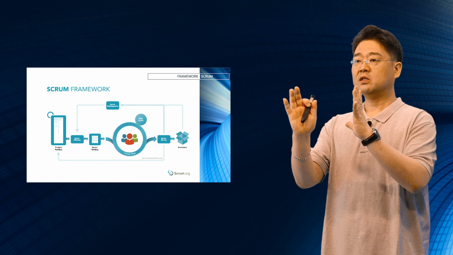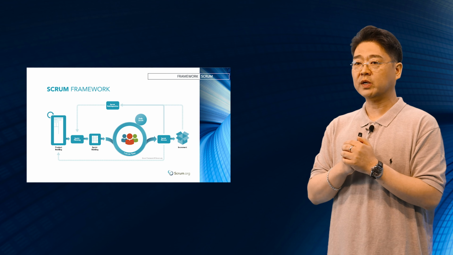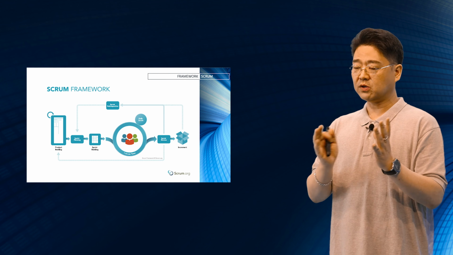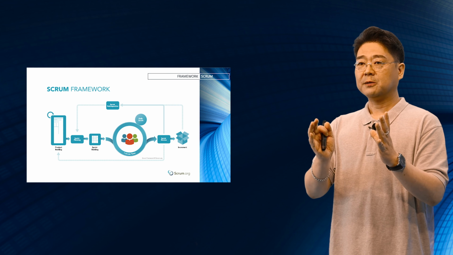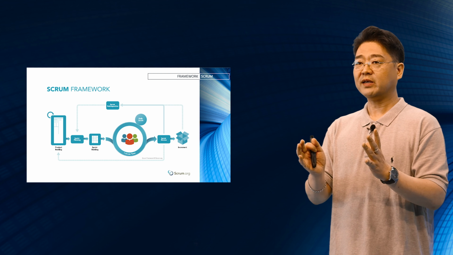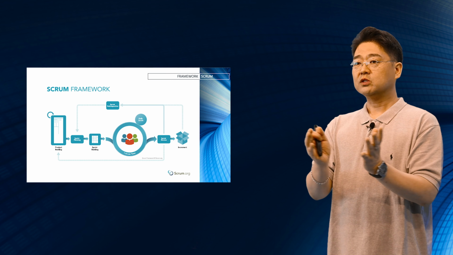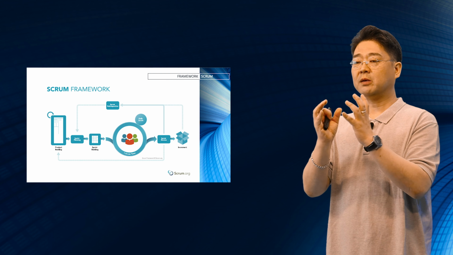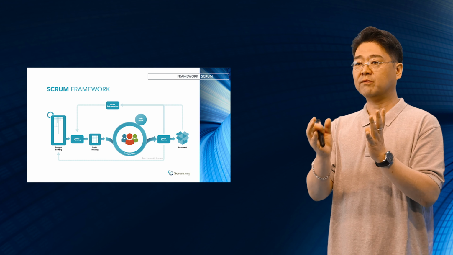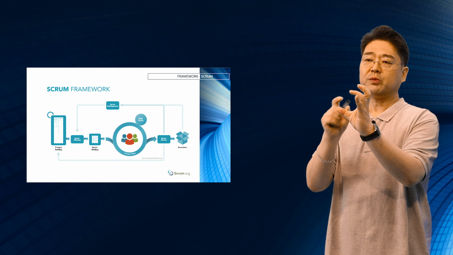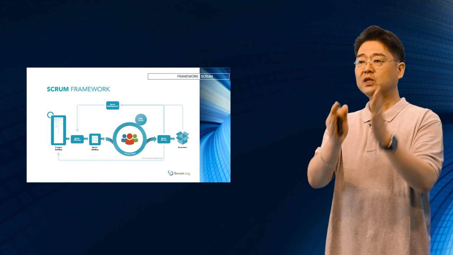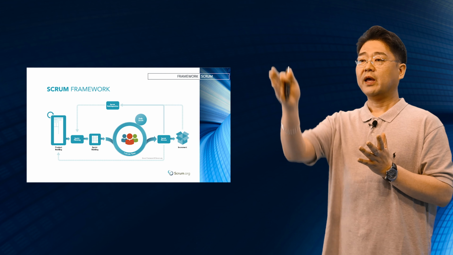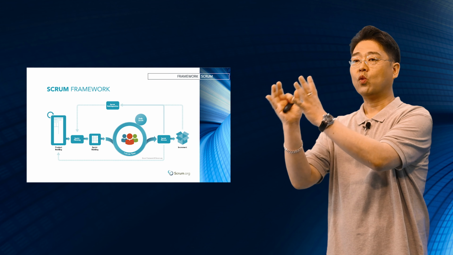The Scrum framework is also taken from scrum.org. You start from the product backlog. Product backlog means the functionalities, functions, features, and everything else that need to be done for the product. But instead of taking this whole thing and attacking it at once, we take a small portion of the product backlog and have a sprint backlog. It's a portion of the backlog that can be done in a sprint, usually 2 to 4 weeks. Creating this sprint backlog, we call sprint planning. And we have a daily Scrum, and after the sprint is over, we go through a sprint review, and then keep iterating this process, and we have a workable increment.